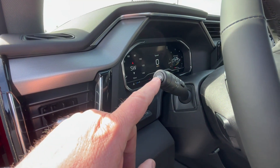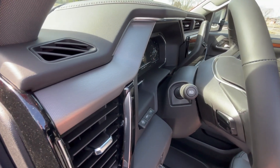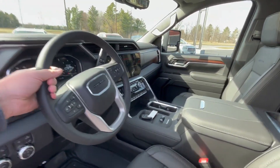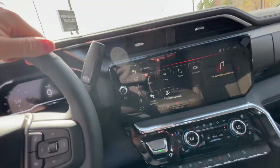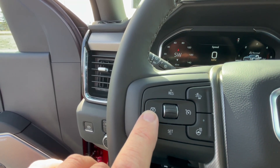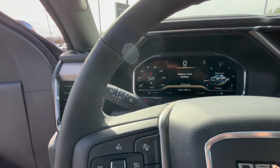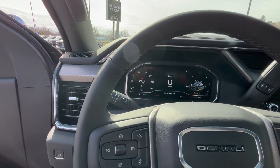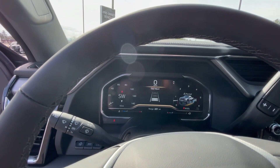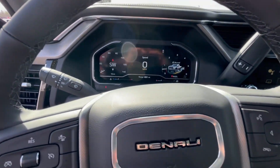The auto IntelliBeam headlight system — when that system is turned on and you have your lights on bright, if it detects a vehicle in front of you, your lights will drop down and dim. When you pass that vehicle, they'll automatically go back up to bright. The left side of the steering wheel controls cruise control as well as adaptive cruise control. Adaptive cruise control: if you're going down the interstate with cruise set at 75 and you come up behind a vehicle, based upon the distance you've set, your vehicle will slow down to match that vehicle's speed. When you move into the left lane and nothing's in front of you, your vehicle will automatically go back up to 75 miles per hour.